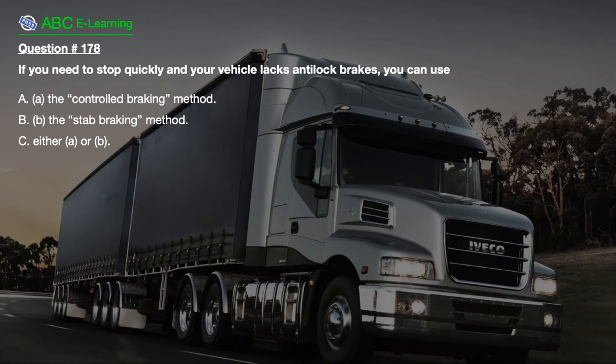Question number 178. If you need to stop quickly and your vehicle lacks anti-lock brakes, you can use A. the controlled braking method, B. the stab braking method, C. either A or B.